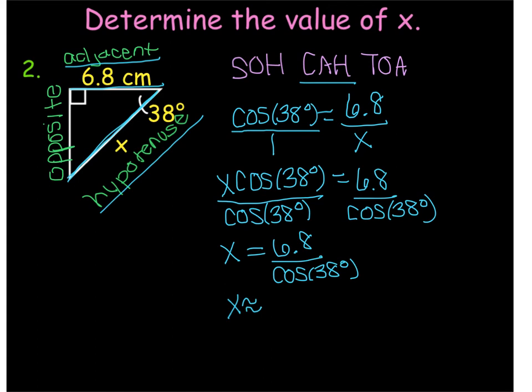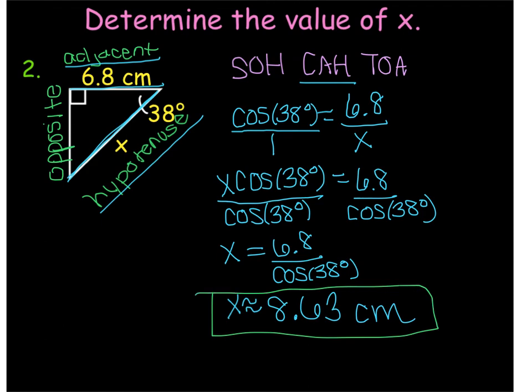And we're going to just round to the nearest hundredths. So we would write 8.63. And of course we look back at our problem to get our units. This side is in centimeters, which means our other side must also be in centimeters. So we write centimeters. And now we have completed the problem. There is our answer.